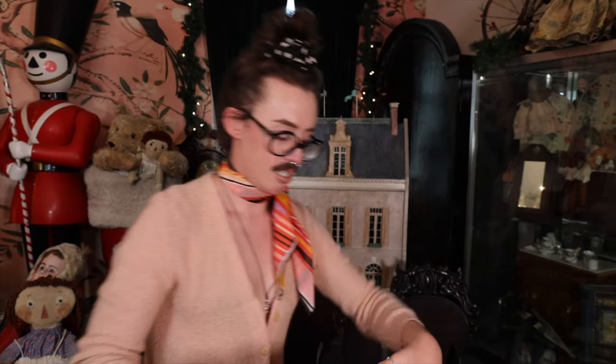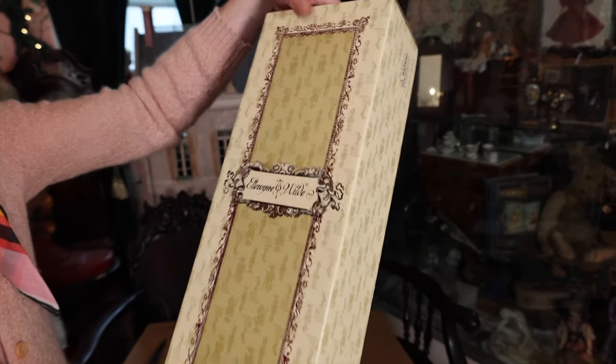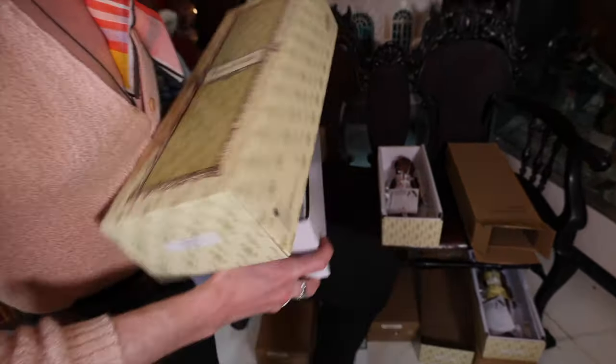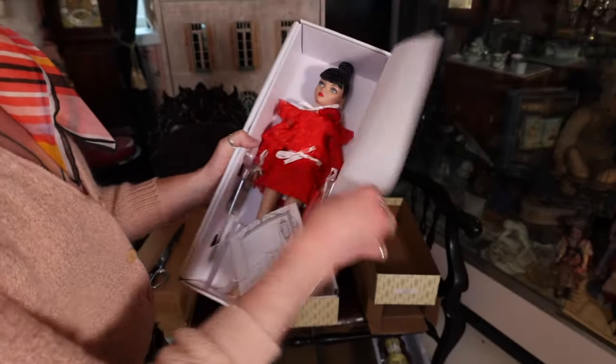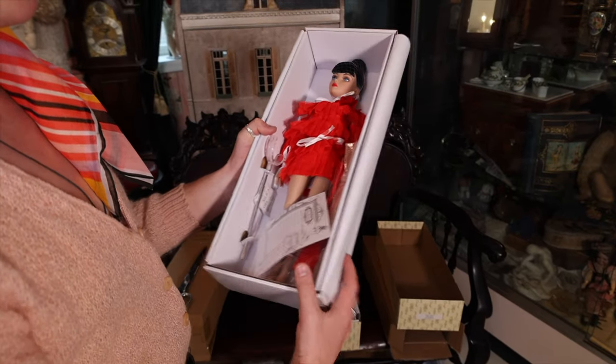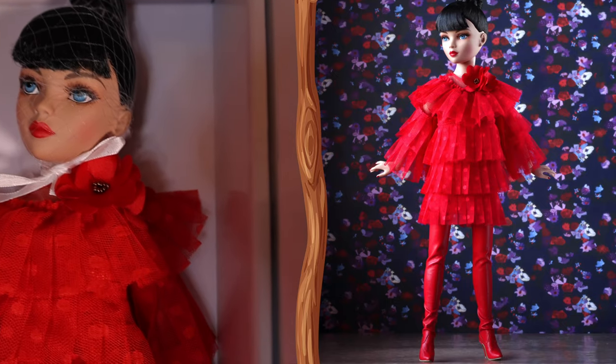Okay, we're getting into the fun stuff now — this is where things get spicy, this is where things get exciting! I am biased, I think this one is my favorite. Just so you can see, again fresh out of the box — maybe this is your very first Elowen and Wild. It's a really really nice, very detailed box, and it's the classic box that has been on the dolls for decades, which we love forever and ever.